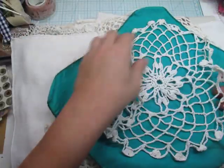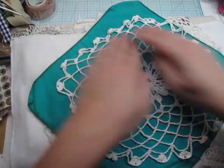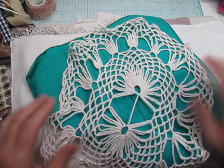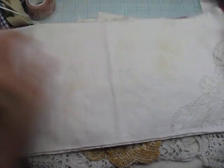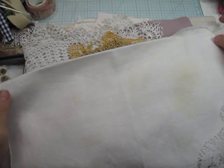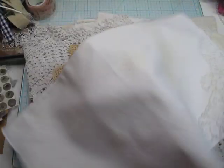Let's see what this one is. Very, very pretty. These might be fun for tea or coffee dyeing too, but I wouldn't want to ruin them at all. I don't think I'll be doing that, probably. And this one's kind of the same as the others. And then let's see what else we got. We got a white one. This one has some really pretty lace on the edge there. And it looks like it's a big piece. It got cut here on the side, but I love it. This would be a great journal cover as well. Definitely use this. And then you can always put things over it or color it.